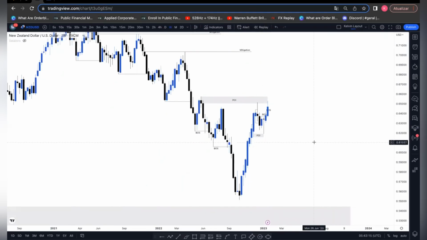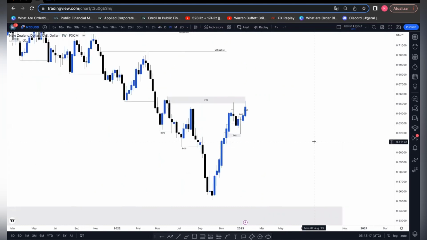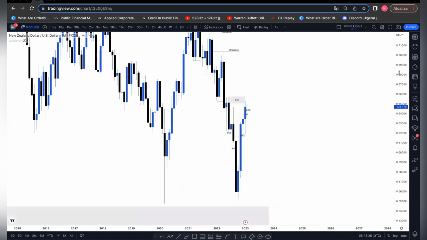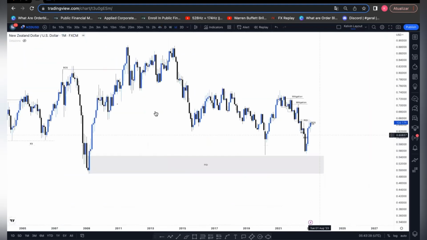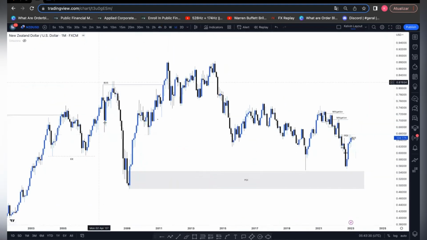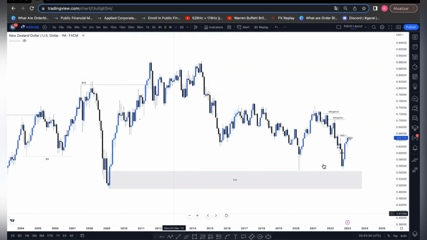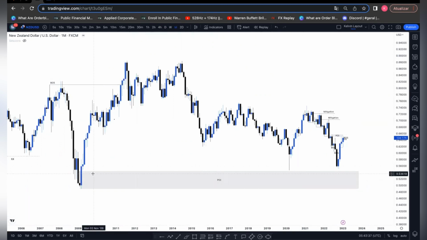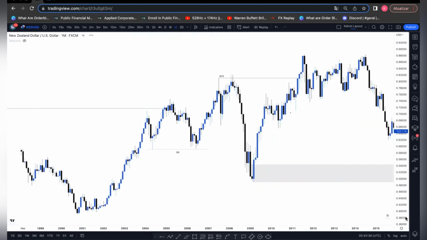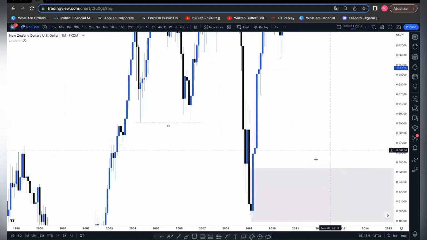New Zealand dollar. We can see that the structure right here is still bearish. If I come to the monthly time frame, the first outlook that I had is that I saw this nice push towards the upside right here. And I had this order block sitting below, and we can see that we still have a fair value gap here, some sort of inefficiency. We can see here between these weeks we still have inefficiency.